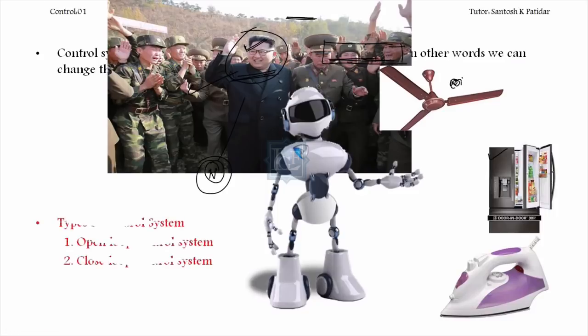So let's come to the next topic, the types of control system. We have two types of control system: open loop and closed loop. Now I'll show you what the open loop control system and the closed loop control system are. For this, I have taken two examples. In the first example, let's consider that you have a bike and daily you are going to your college from your home. In the first case, I'll consider the open loop, and in the second case, I'll show you the closed loop.